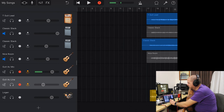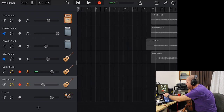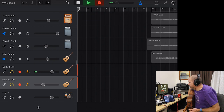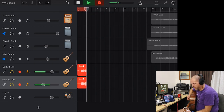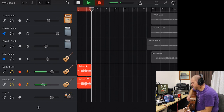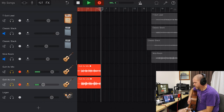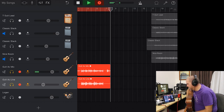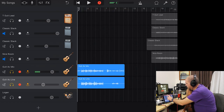Okay, let's do a really quick test record. We'll just solo these tracks, and all I'm going to do here is look for levels. I just want to make sure that these levels are going to be okay. We'll hit record, and we don't really care about the metronome at this point. Okay, they look not too bad actually. Yep, I'm pretty happy with that. So we're going to stop and we'll undo.